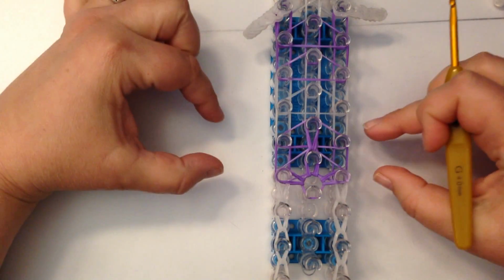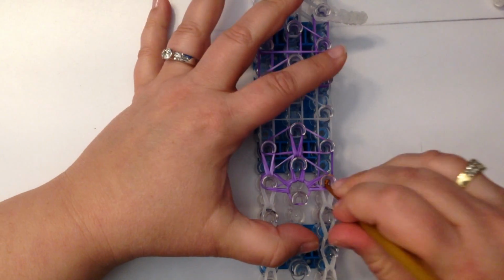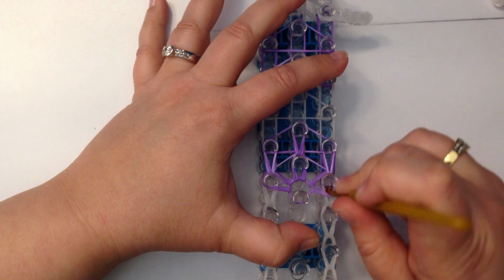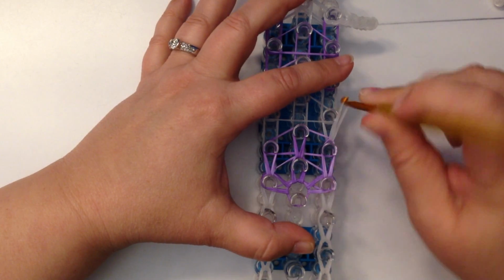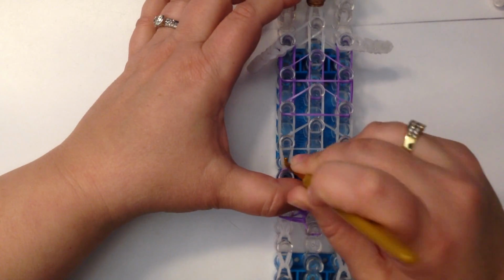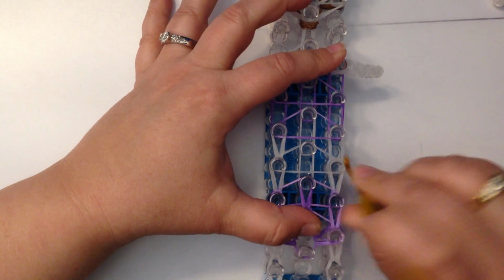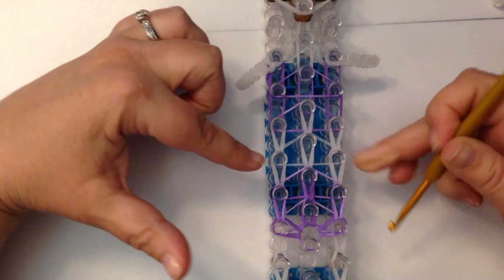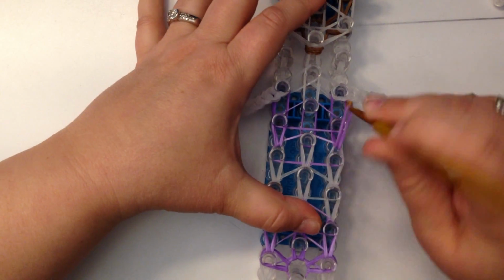As I said, I'm not doing the little flared skirt, I'm just going to do bikini. Dig down, push so that you're pushing all the other bands out the way and you're just grabbing those 2 bottom ones. I grabbed one, let's grab the other. You want the crossover band completely pushed back to give you space. And where you have a capped band, it's a little tighter, but still doable. You're looking for the teardrop shape that this forms when you've looped it. And if you've got all teardrops, then you know you've done a good job.